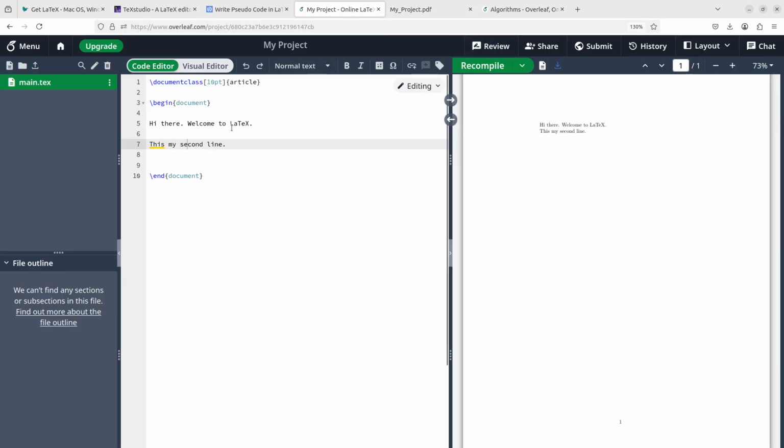Now with LaTeX, the special text, I think it's something like this, \LaTeX. Let's try this, if this is going to work to give us that special LaTeX font. Okay, good. So we have this. Anyway, this is just by the way, but you may not need it. All right. So that's how we do it. And so you can continue adding your documents, adding your text, maths, equations, everything.